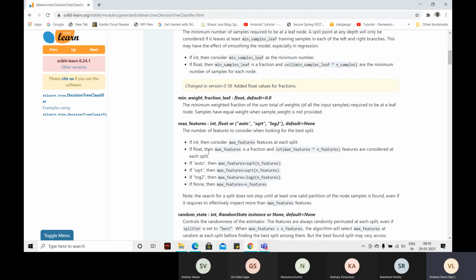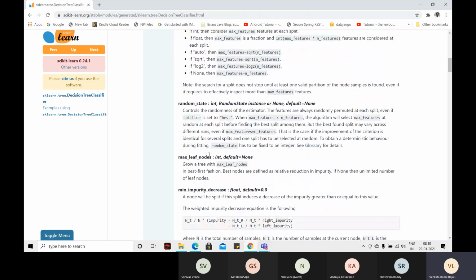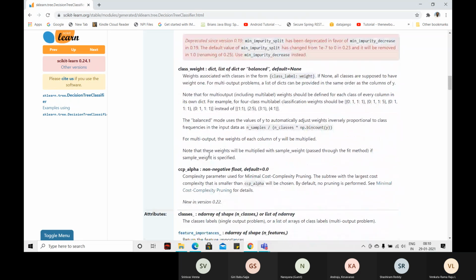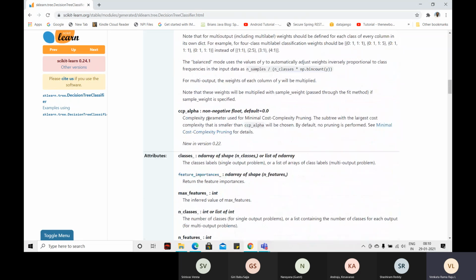There are different hyperparameters here, but now there is also cost complexity pruning. I think they added this new thing, the cost complexity parameter, for minimal cost. It is new in version 0.22; previous versions don't have it.